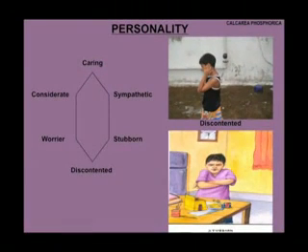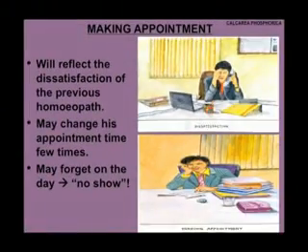Here the discontentment of Calc phos that I like to share with you, stubbornness of Calc phos, discontentment, stubborn, these are all tubercular behavior, and that's an interesting aspect of Calc phos. Here we are passing on to the dissatisfaction in these two pictures. You could see the dissatisfaction is manifested, may change his appointment if it is an adult, because of the changeability in the mind, may change his appointment time many times, and that's your Calc phos as well.